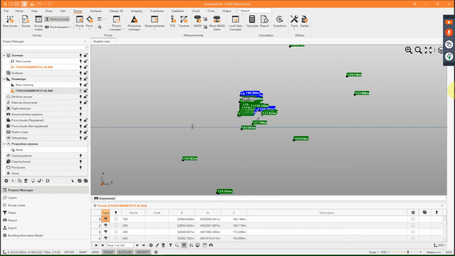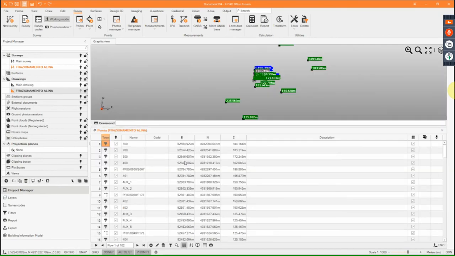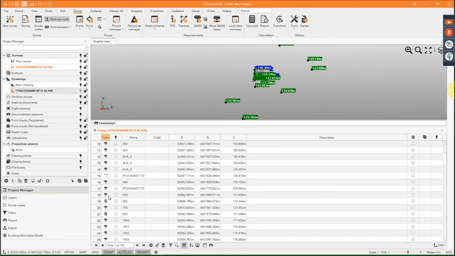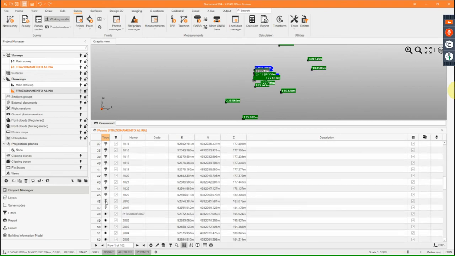So we can also move up the table in order to better visualize the information. And as you can see there, we have also the type of registration, type of topographic point. Point measured with GPS, point measured using an offset method, TPS station, and we can move down, point measured with prism, point measured with a reflectorless ADM. And we have all the information for all the points.